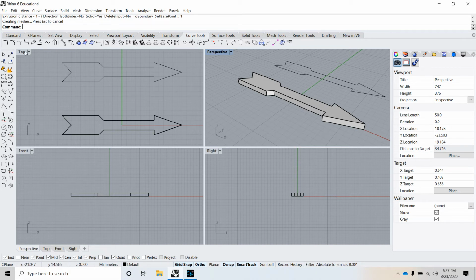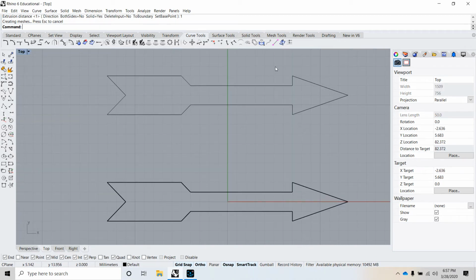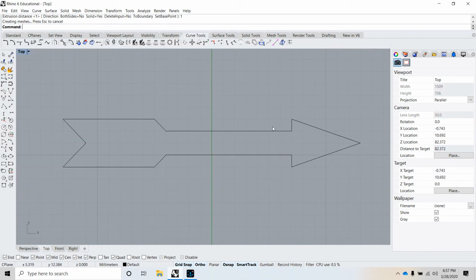Now we're going to go through an alternative way to make this arrow 3-dimensional. And first, we're going to revert back to just half of the arrow, because that's all we really need for this next part of the exercise. So I'm also simultaneously going to introduce you to another command that works hand in hand with join.